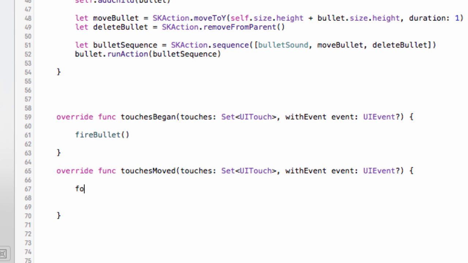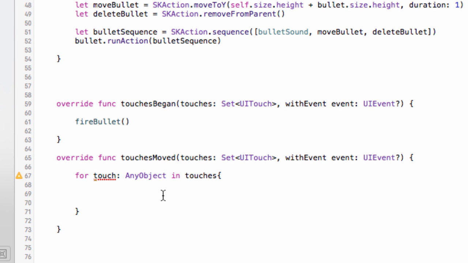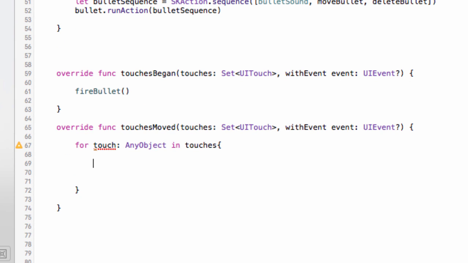So in the touches moved, we will say for touch any object in touches. Okay, so with this, we can now use touch to break down all the information about our touch on the screen. So the first one we care about is where we're touching the screen right now.